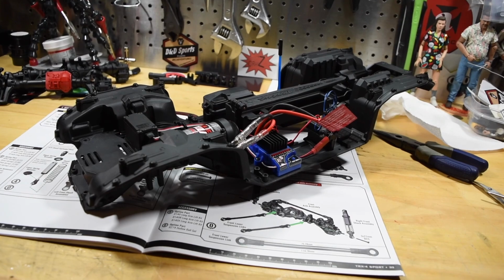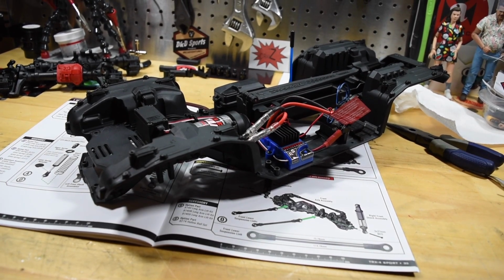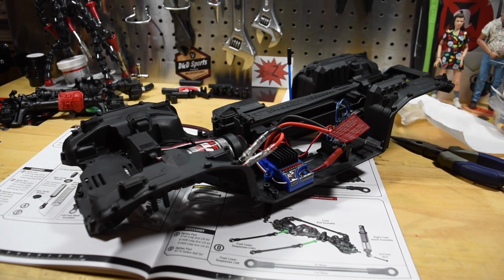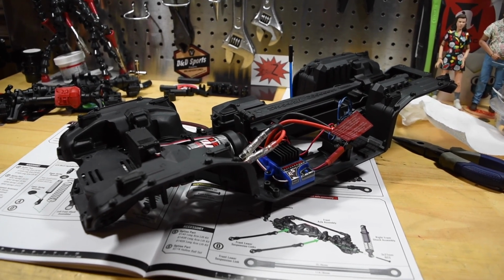Alright guys, but I hope you enjoyed the video. I hope I explained some things. This kit is awesome so far. Love the way it's going together. Everything is fitting perfect. I think it's a great kit for all RC skill levels. It's going together great. They make it super easy with the Loctite on the necessary hardware. I mean, overall, just a great build.